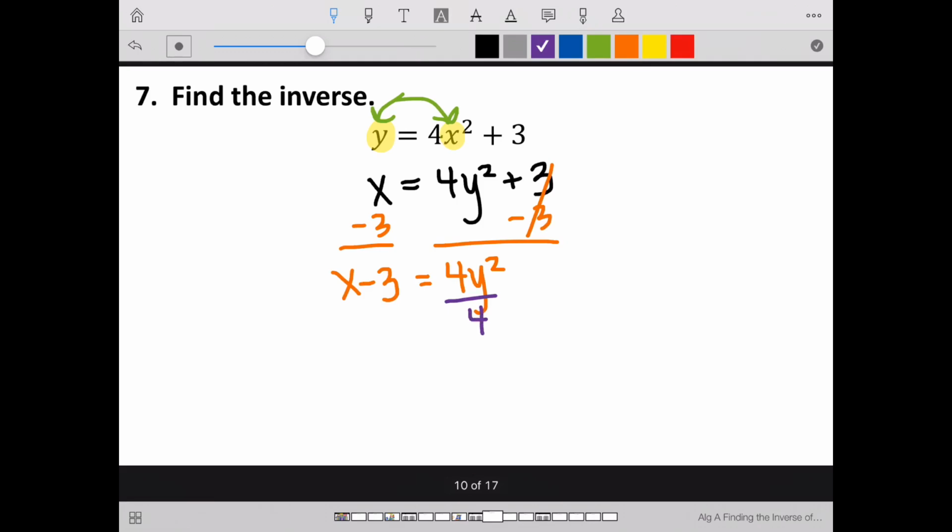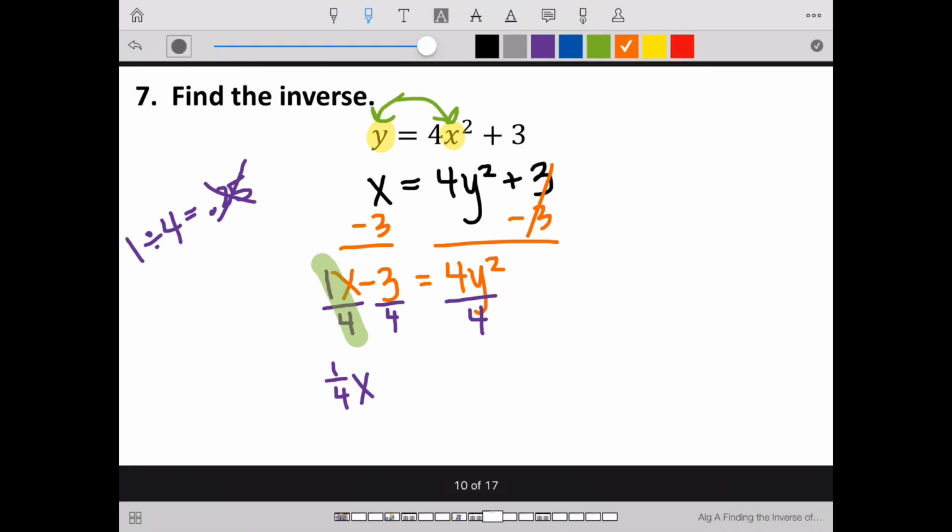Remember, since there are two numbers, I need to divide both numbers by 4. Right here, this is like 1x divided by 4. And if I take 1 divided by 4 in my calculator, I get 0.25. We do not want decimals. So I just take this fraction and I leave it the same. 1/4 x.